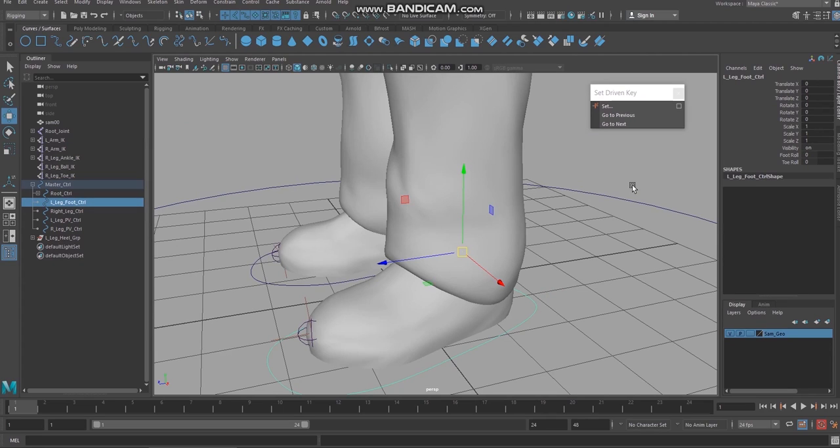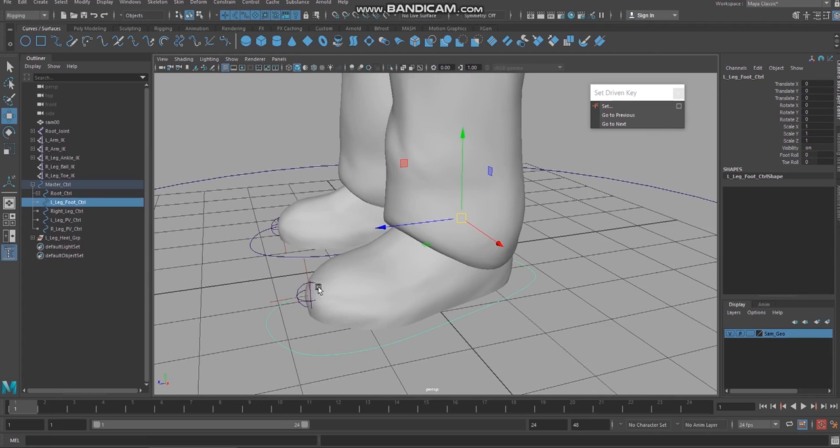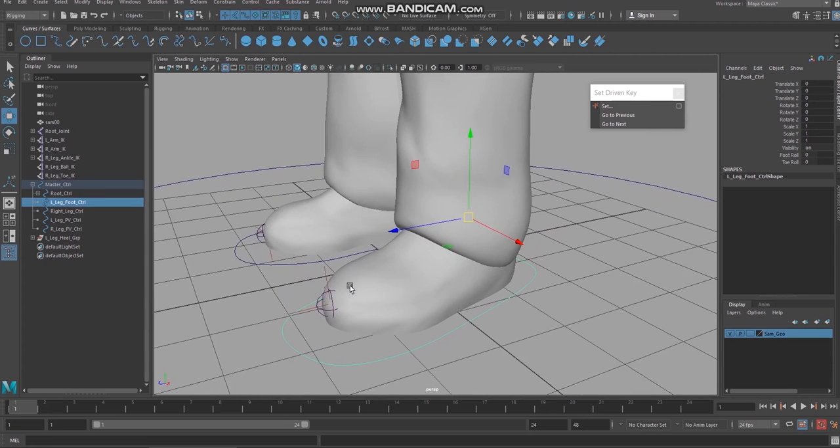Yes, we created the additional attributes foot roll and toe roll, and all these things are going to help for the heel rotation. I spoke about something called the toe joint, right? Toe rotation. So for that I need to create one more group. This is the last group, in which all the other groups and pivots, sorry, the IK handles will be there.